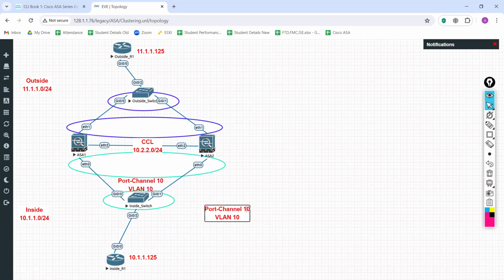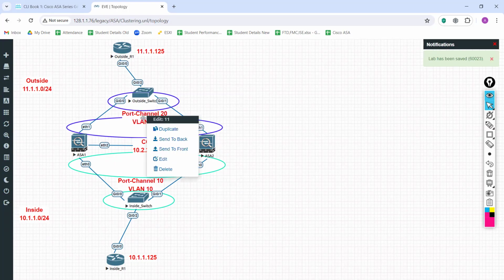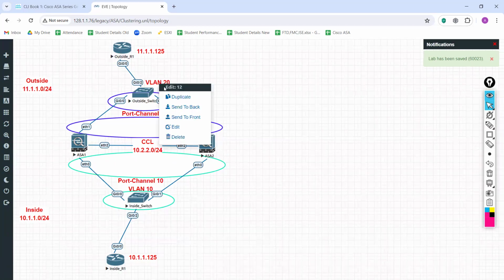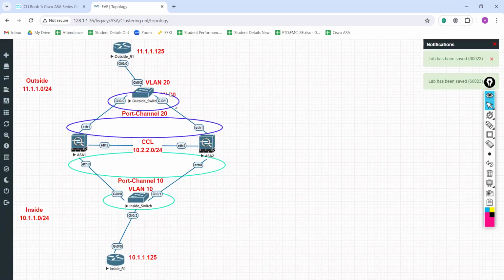On the outside, it will be port channel 20, VLAN 20. The same way, these interfaces will be a part of VLAN 21, and this will be a part of VLAN 20.